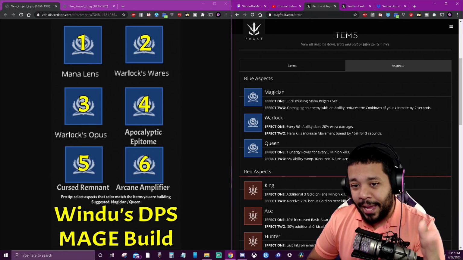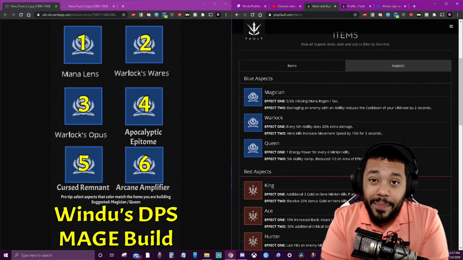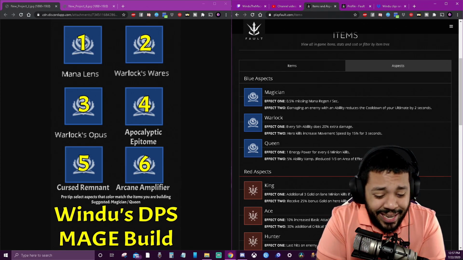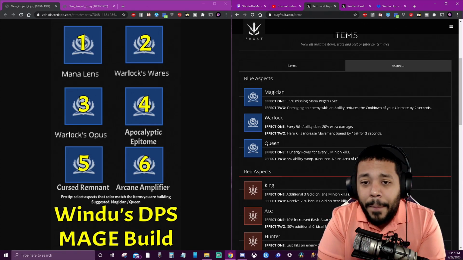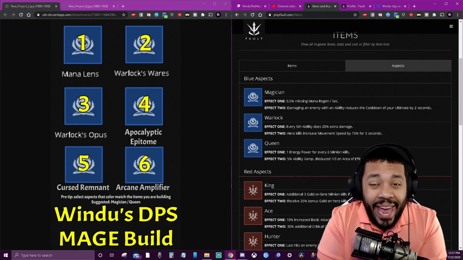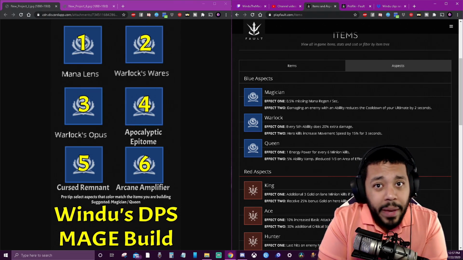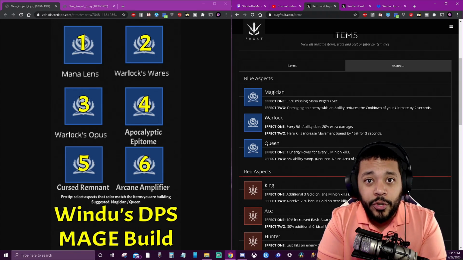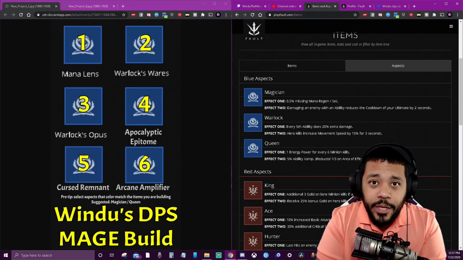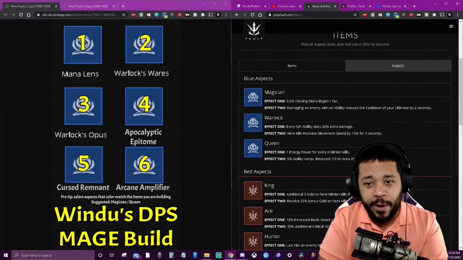First thing. Second thing, damaging an enemy with an ability reduces the cooldown for your ultimate by 2 seconds. As a Gideon, as a Countess, as a Belaga, everybody knows your ultimate is going to be your bread and butter. And since you already are going to have non-stop mana, you're literally going to be spamming abilities left and right. You're literally going to be getting closer and closer to that ultimate. The closer you are to that ultimate, the more impactful you're going to be in team fights, and the quicker you can turn a fight around.